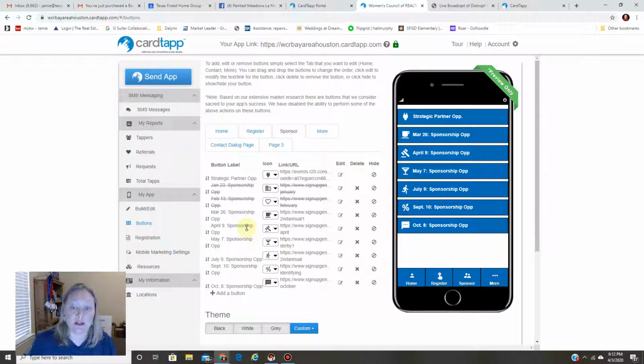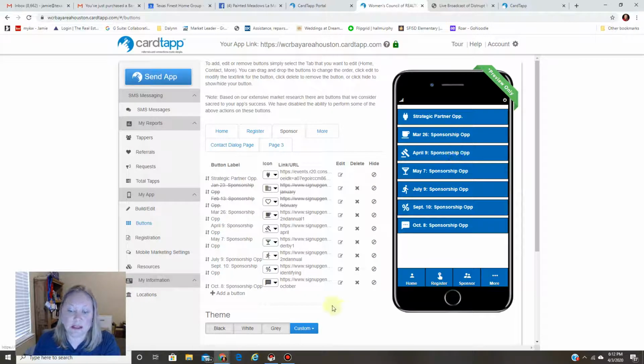Now I could have just hidden it. If you have an event that happens year after year and you want to keep it in there, you can always update the URL link later. You can see how quick it is to do. But if you didn't want to do that, you could just simply hide it, and it would hide your links. So you do have those options as well. We have an event that we do every January in our area, and so I didn't want to delete it, so I just hid it. And so you can do that as well.